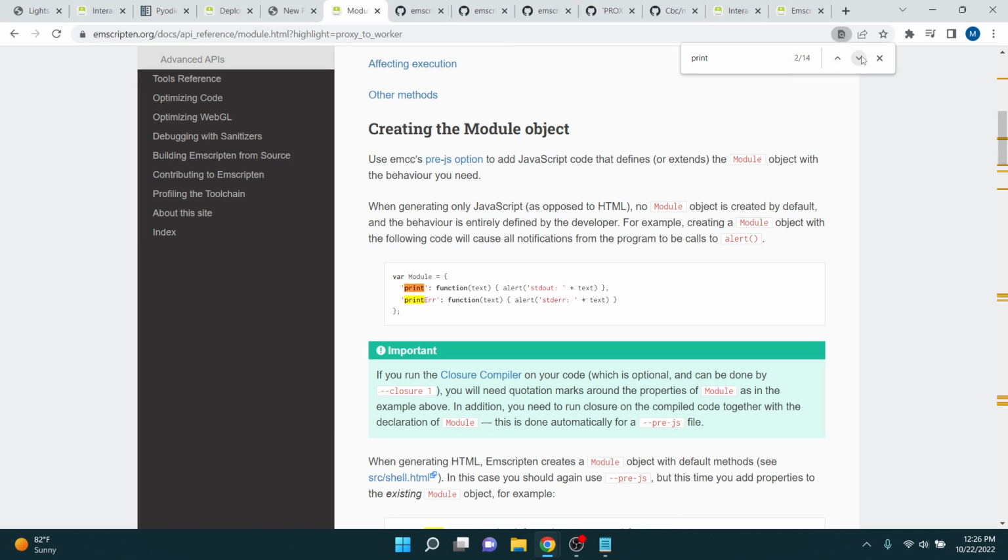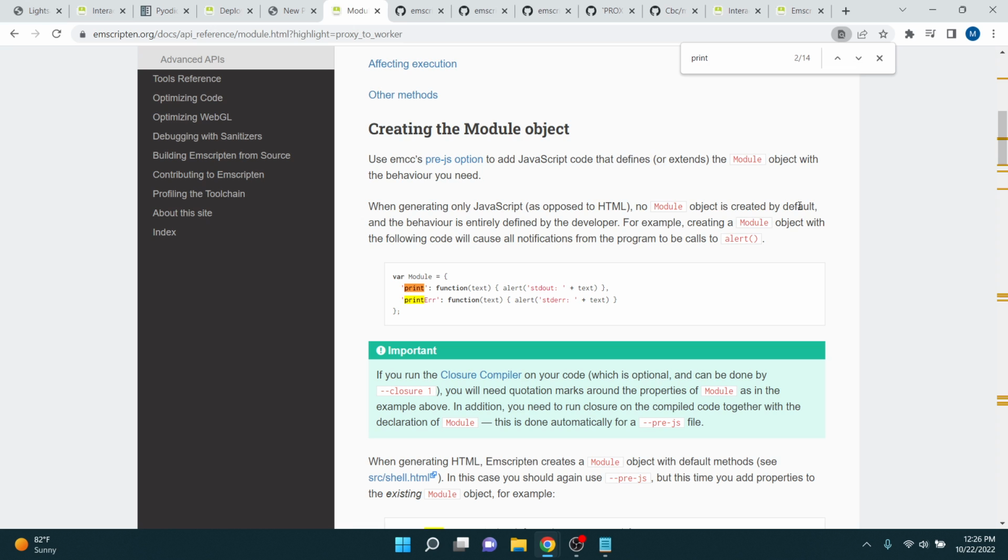Okay. When generating only JavaScript, no module object is created by default.